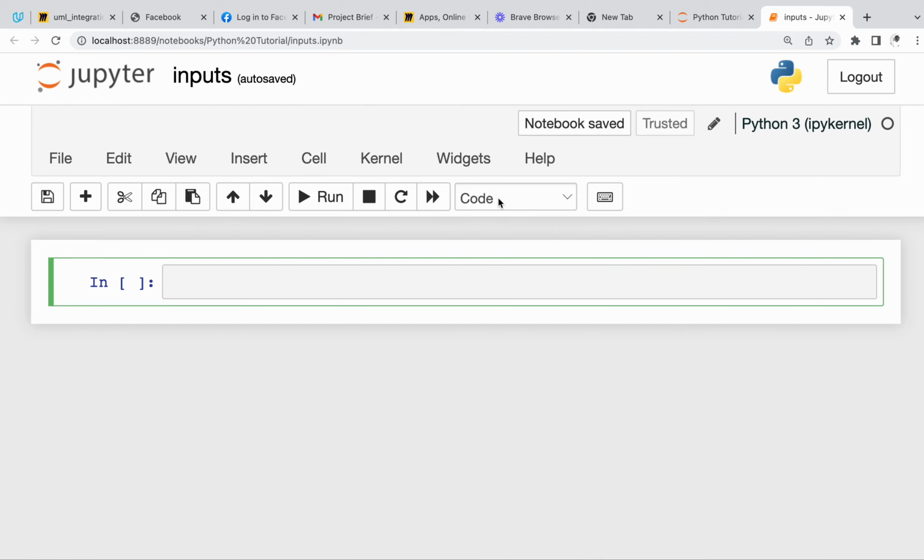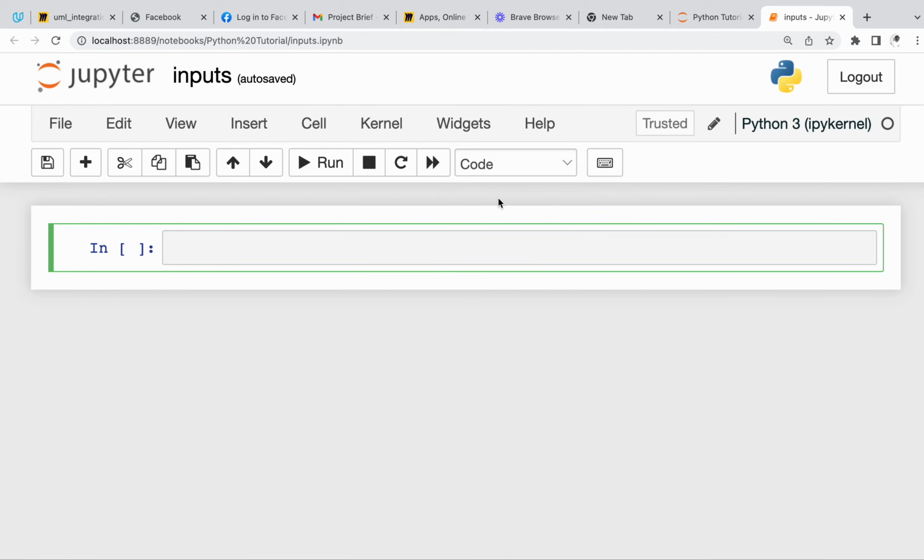Welcome to Python tutorial. In this tutorial, we'll be discussing the input method, right? So I know I said we'll solve exercises based on data structures, right? But before we do that, I want to make the exercises more fun, and I think we should go over the input method. So let's quickly get into it.